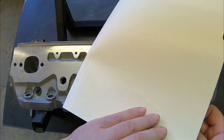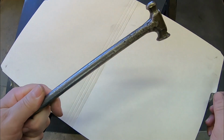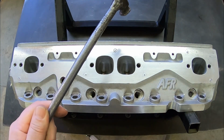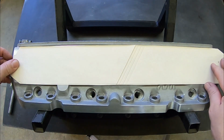The best thing to use is a file folder. If you hold it diagonally, that'll give you the length that you can cover the head. And a ball peen hammer, a small ball peen hammer. I believe Harbor Freight has a relatively inexpensive one. Cut your file folder so it's close to the size of the exhaust surface on the head.